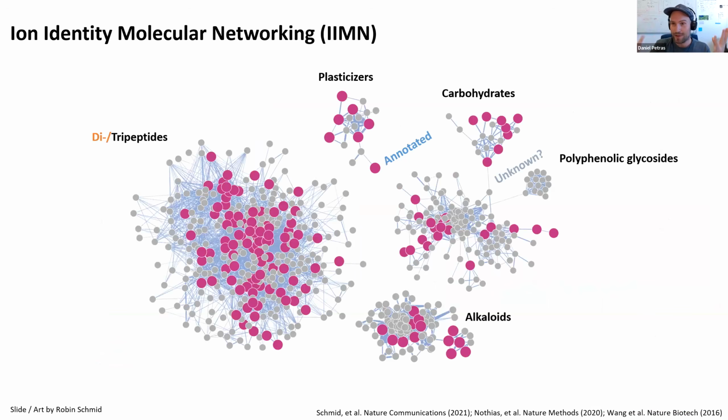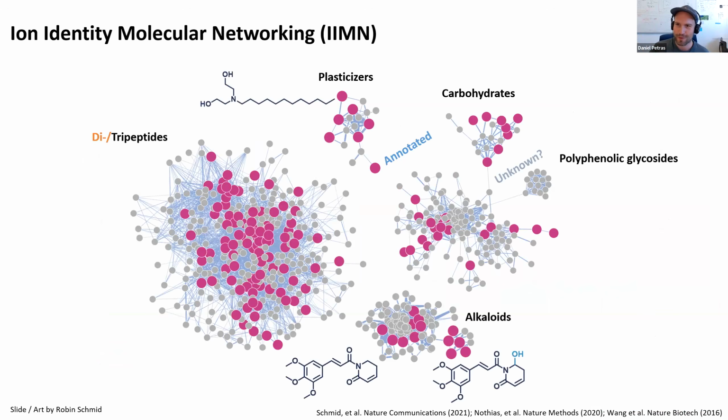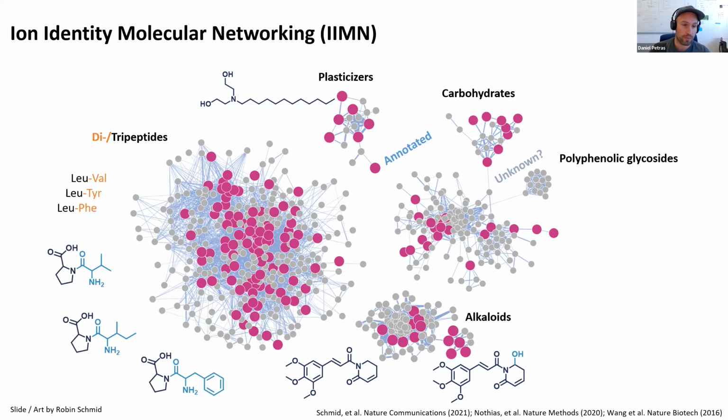So then, what we can do from there is obviously propagate annotations throughout this molecular networks. And this is, I think, a very beautiful slide Robin generated where it showcases some of this expansion of the spectral coverage, where we can then find new analogs. And for people in the natural product field, this is of course very, very useful, because we can rapidly propagate annotations throughout these networks, and also putatively identify new compounds, new natural products, or metabolites.